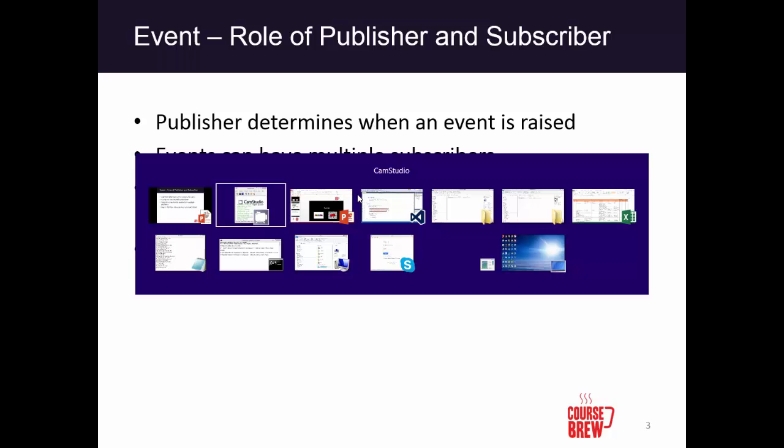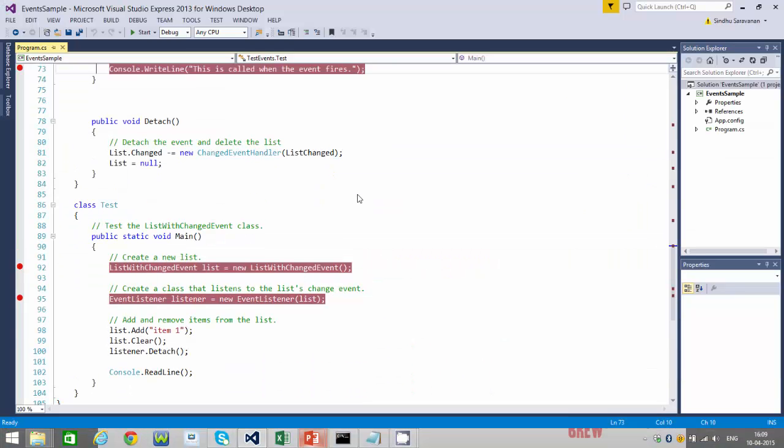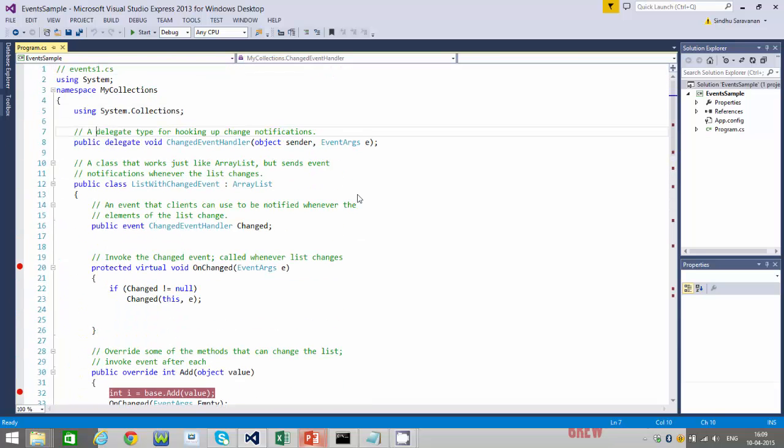Now let us look at a C# example to understand things a bit further. Having covered delegates already comes in handy here, because the event model is built on delegates. The first thing we've done here is declare a delegate. The name of the delegate is ChangedEventHandler. It has two parameters, object sender and EventArgs e.